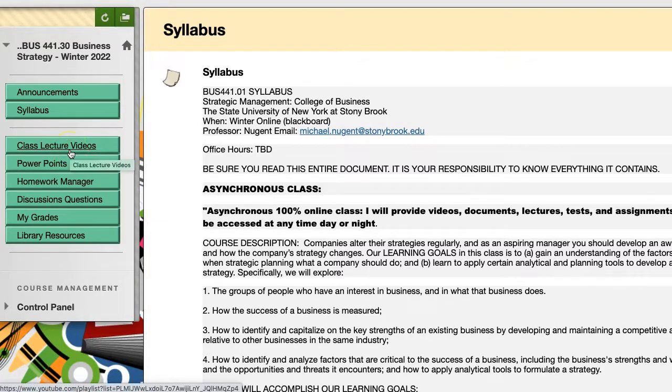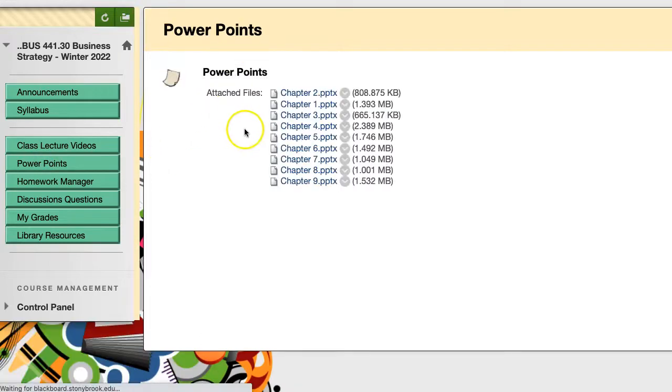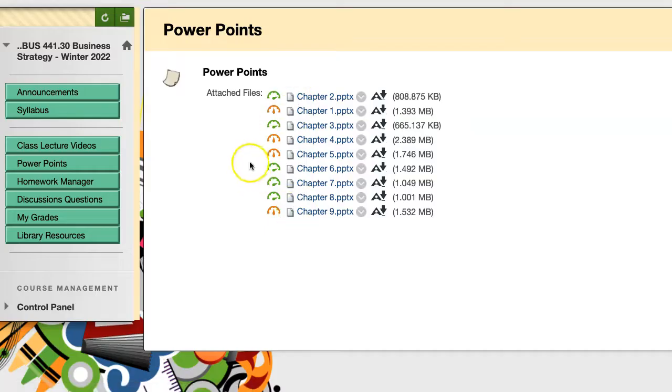Since they're on YouTube, you can watch them on your iPad, your iPhone, your Android phone, your tablet, your PC, your Mac. Wherever you have access to YouTube, you can even watch them on your TV, if you have YouTube on your Apple TV or your Roku TV or your Fire TV or your Chrome TV. So many, many options to watch these videos. I also have the corresponding PowerPoints to the videos here for you to utilize if you want to go back and study these PowerPoints so that you use them along with the videos.